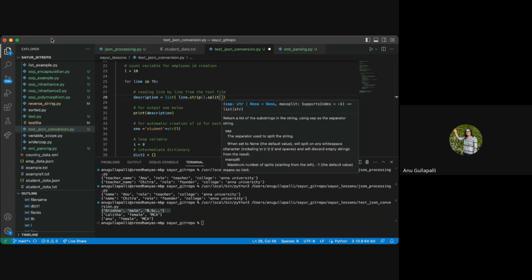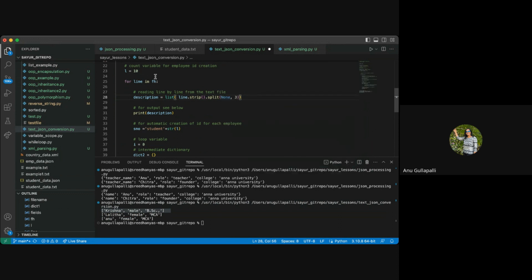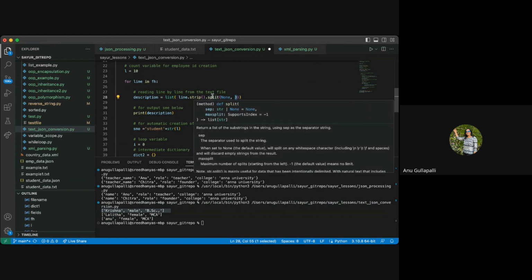Then the 3 number, I'll show you, one second. If you see again the split command, this is the default separator. Then this is how many splits you are expecting. You don't have to give it if you don't want to. You can say separator and max split. Do you see the pop-up window on my screen? Yes, ma'am. So what is the max split? Max split is basically you're telling that there are only 3 words to be split.